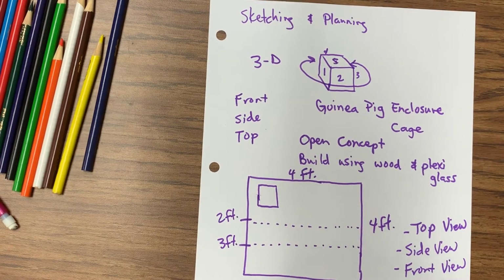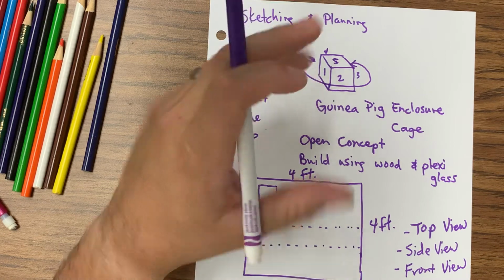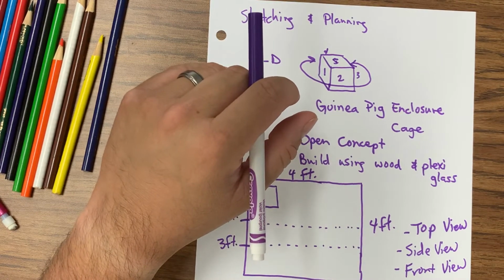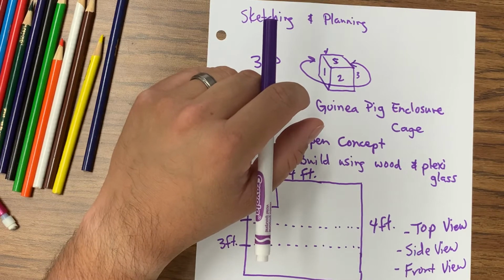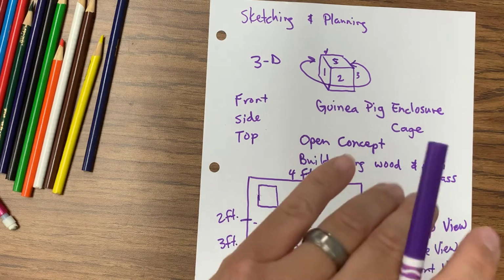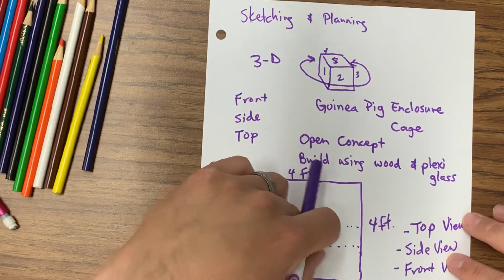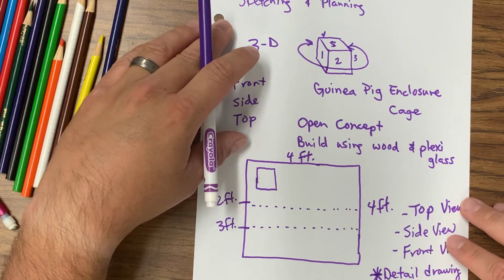So right now, these guinea pigs we bought are just in their little individual cages. So hopefully starting this weekend, maybe after school this week, we're going to try to introduce these two guinea pigs, see if they get along, and then hopefully build them this enclosure so that they can live together.